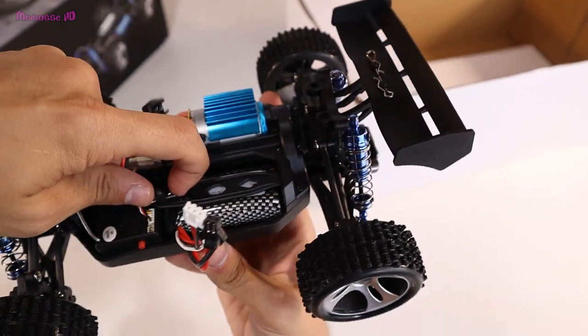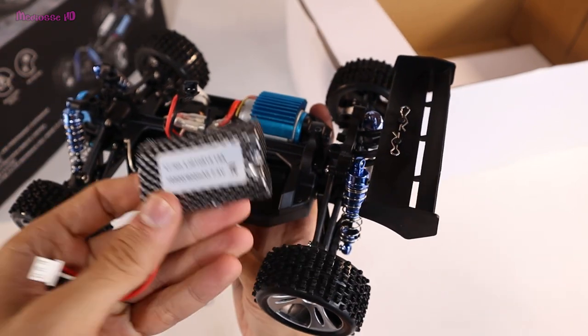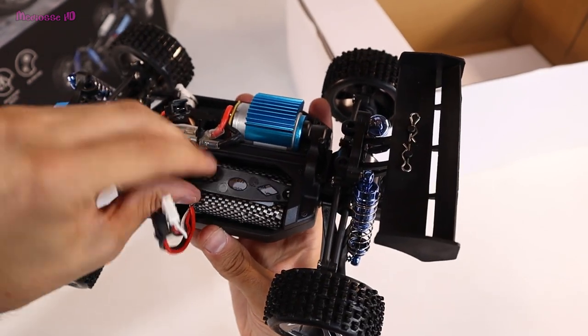This model has the ESC and receiver together. Remote control range is 80 meters. We drove this car for almost half an hour with this battery. The brushed motor does not consume much power.